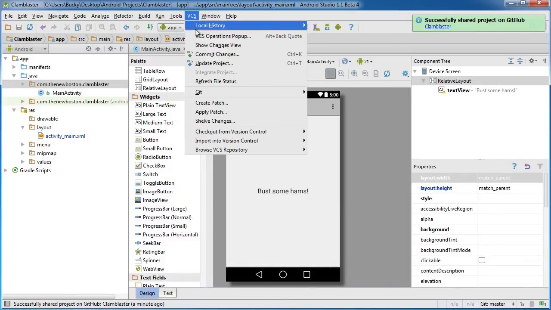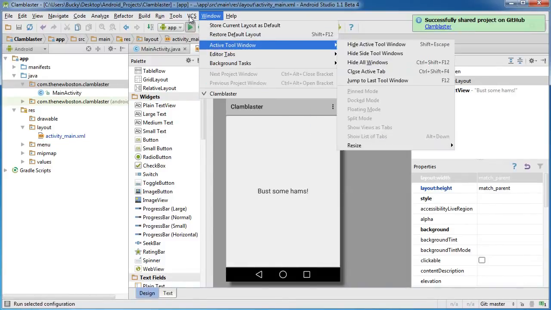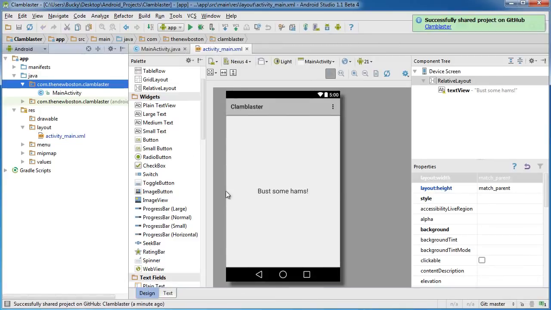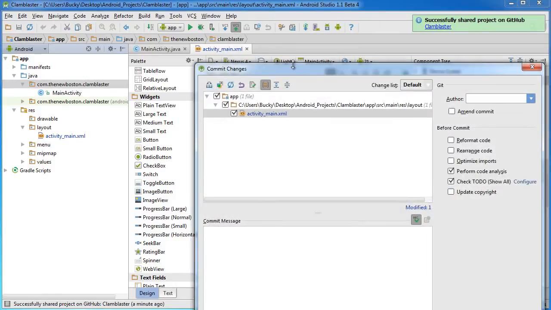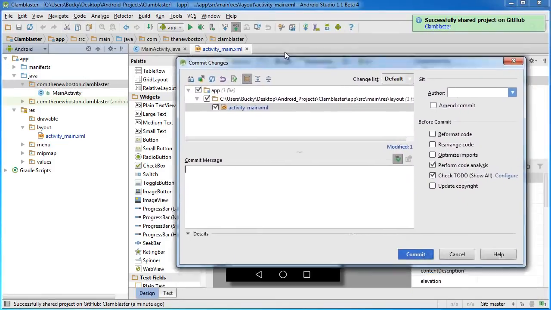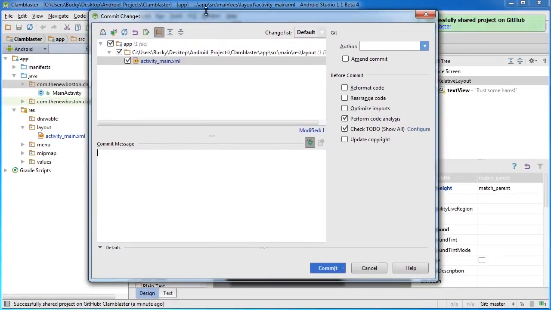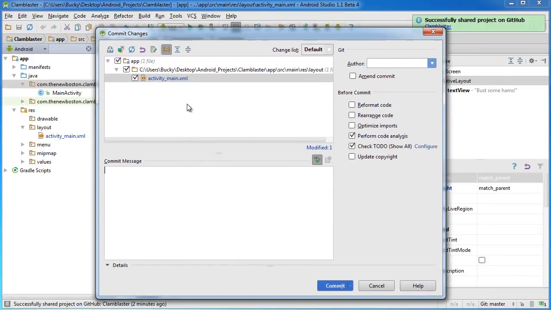The only thing that we have to do is this. Now you can go to VCS and choose commit changes, or if you notice, whenever you create a repository, it gives you these nice little shortcut icons. So this button right here is the commit button. So if we hit that, and if I resize this, up at the top it says, okay, these are the files on your local machine that are different than your GitHub repository. And since we only changed one file, that's why we have that.